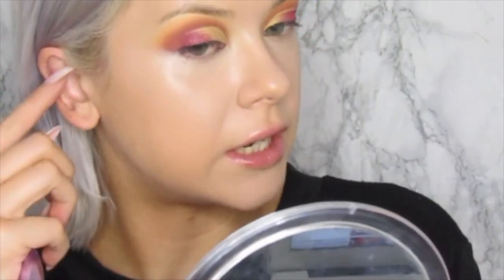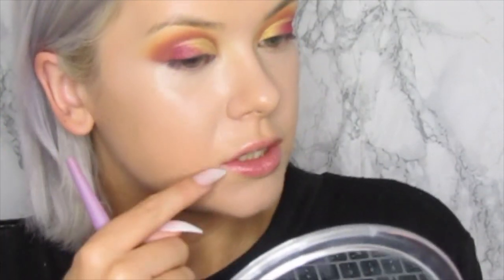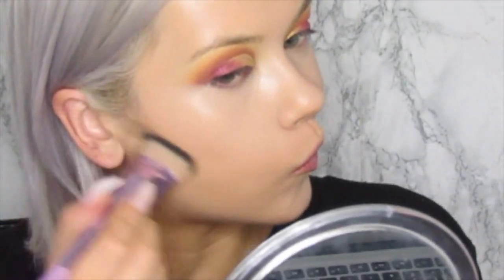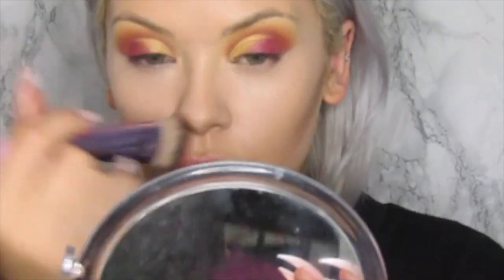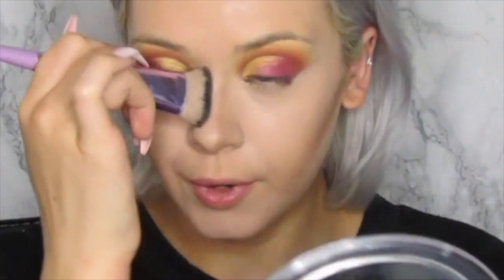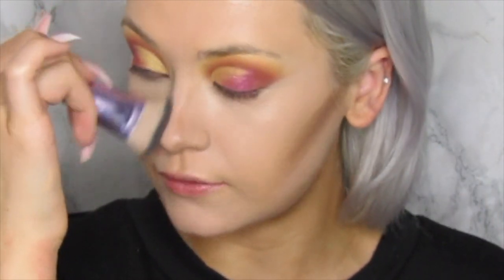I'm going to start focusing it going from the top of my ear down to the corner of my mouth, but I'm going to stop about in line with my eye. So you're not bringing it down quite that far. Like that. And then down the sides of my nose. So when I say sides, you're technically drawing just on top of your nose, down the bridge to make it appear as if it's the sides of your nose.